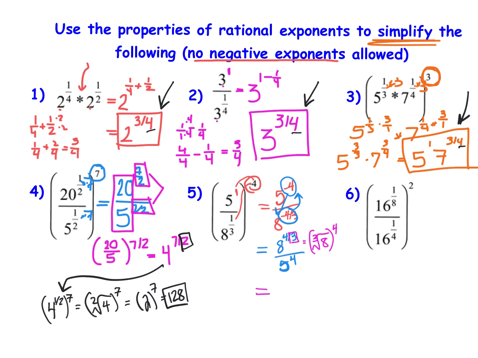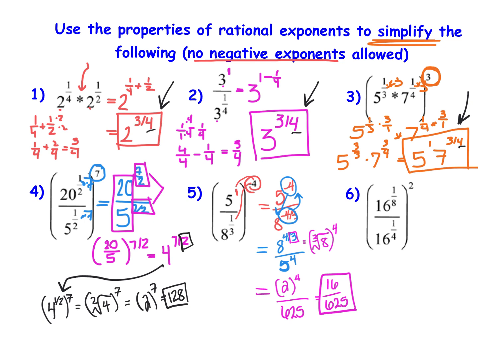So here, if we think about what to the power of 3 gives us 8, we know that that numerator is really 2 to the power of 4. And then you have 5 to the power of 4 in your denominator, which is 5 times 5 times 5 times 5. So that's going to give us 625. And then here, 2 to the power of 4 is 2, 4, 8, 16. So here we end up with 16 over 625. So when we can evaluate a fractional exponent or a rational exponent, we should.